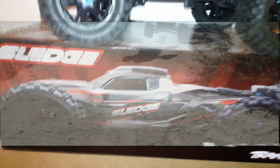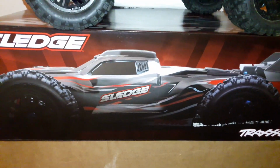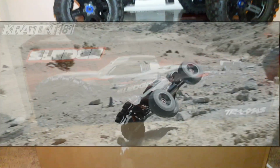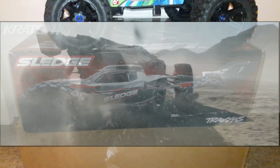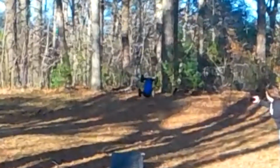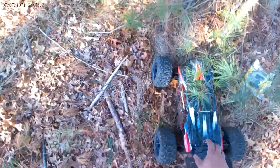So Traxxas came out with this. I want to say thank you, because you did me a favor personally, because like I said, I wanted a Kraken, but I didn't want to spend that Kraken money on something that is going to break as soon as you get it or bend. I had no issues with my sledge. I know I've seen some videos on YouTube, they already broke their sledge, but them boys go hard, you know what I mean? I don't bash as hard as them, so I don't think this truck's ever gonna break on me. I doubt it, unless I just have an accident, hit something. I crashed it into a tree, nothing happened. So, shout out Traxxas for making a sledge.